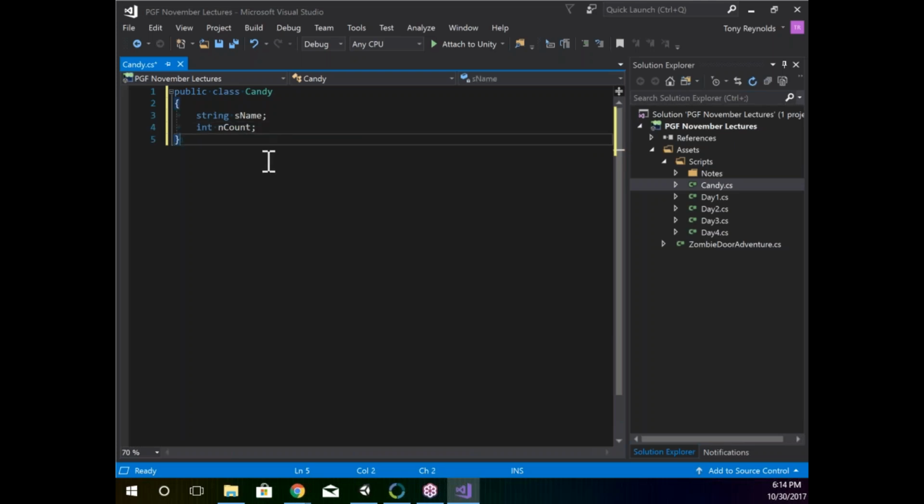But the thing about writing this kind of stuff is you tend to want to make sure that your data, your functionality and whatnot, it's secret. The other scripts, you don't want other systems to be able to just say, hey, I'm going to access your bucket and fiddle around with stuff in it, or I'm going to access the candy and fiddle around with it. You want to keep this stuff private. Now, by default, when Unity creates this stuff, your variables are private. Your methods are private.